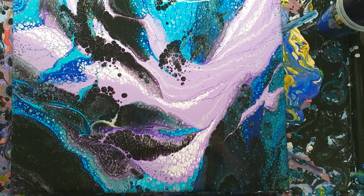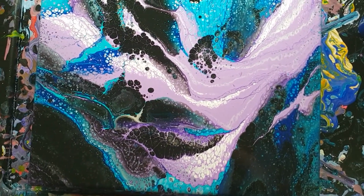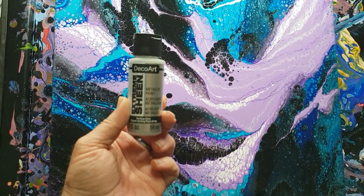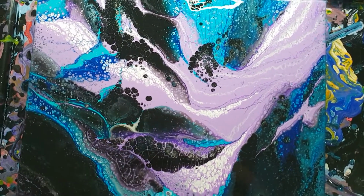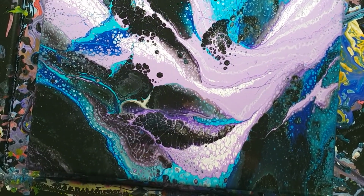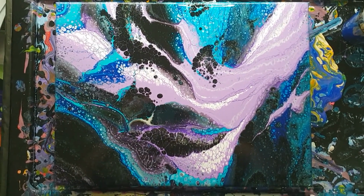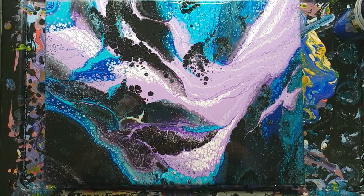So change it up if you want. I might use an extreme sheen silver next time and see if that behaves a little bit differently. Something like this. That might give me different effects. It may make pearls. I don't know. Maybe I should do that and see if I do get pearls. But this is awesome. I got a feeling this is going to be one of my new favorites.